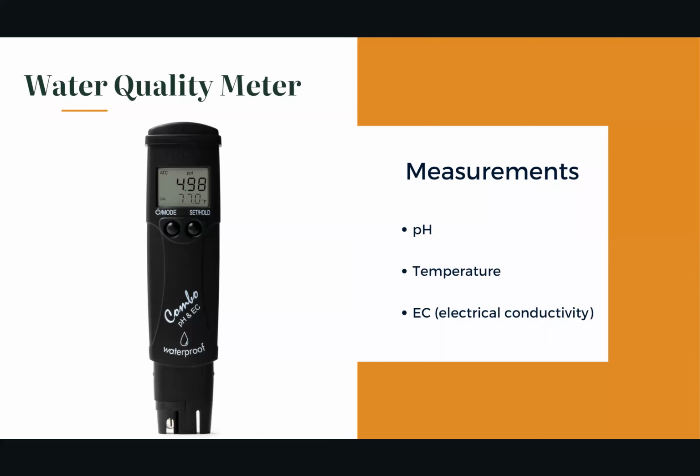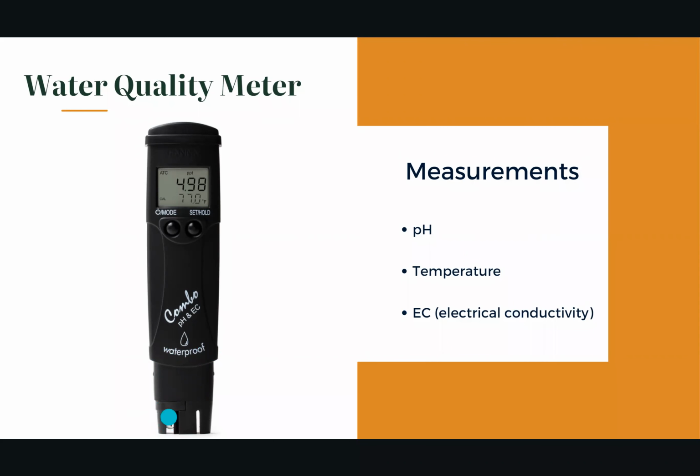When you get to the end of the field form, there's a section about water quality, which you can leave blank if you do not have the meter with you. But if you do have one, you'll simply need to remove the cap from the bottom of the meter. It's already removed in this picture, and place this sensor below the surface of the water. And you're usually going to do that at the edge of the water body so that you're not stepping in the sediment and making the water cloudy and disrupting that measurement.